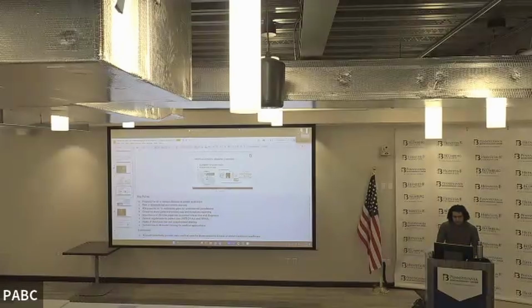AI's potential to fill healthcare gaps for underserved populations. Concerns about patient-provided data and symptom reporting. Importance of clinical expertise in patient interaction and diagnosis. Federal regulations on patient data, the HITECH Act, and HIPAA, which we'll talk about a little bit. If you've worked in the medical field at all, you'll have heard about the HIPAA regulations for patient privacy.